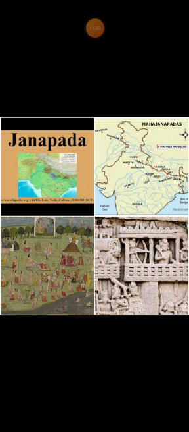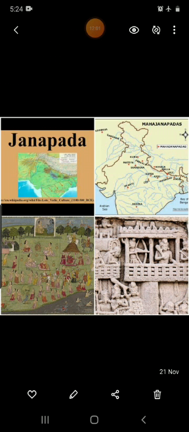Next, we'll see the next question, that is, state the reasons for the fall of Magadha. The last rulers of Magadha were fond of wealth and pleasure and did not govern well. They imposed heavy taxes on the common man, which made the kingdom internally weak. Cambodia and Gandhara in the northwest part of the empire were conquered by foreign powers, which served a blow to the prestige of the Magadhan Empire.